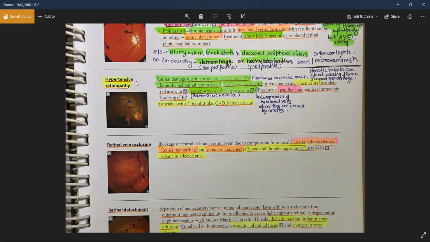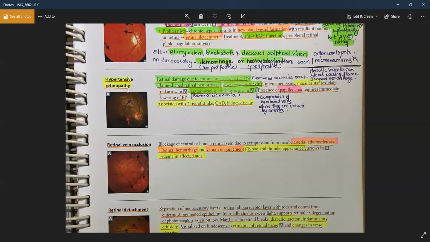Then you have the hypertensive retinopathy, and that happens because of a malignant hypertension, which is uncontrolled type. Like I told you, you have two types of hypertension, a very high severe kind of hypertension. These are the malignant type, or you can say hypertensive emergency, and one is a hypertensive urgency, right? In case of urgency, you just have the hypertension without any symptom, without any end organ damage. In case of hypertensive emergency, you're having damage to your organs like eyes, brain, heart, liver, kidney, any organ. And as a result, along with the hypertension, you have at least one symptom. So one of the symptoms is the hypertensive retinopathy.